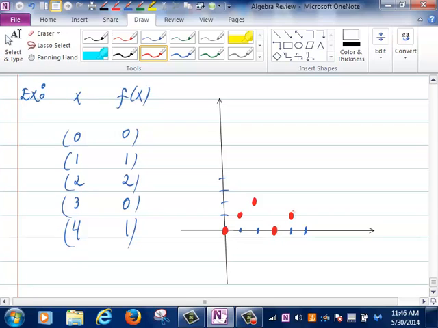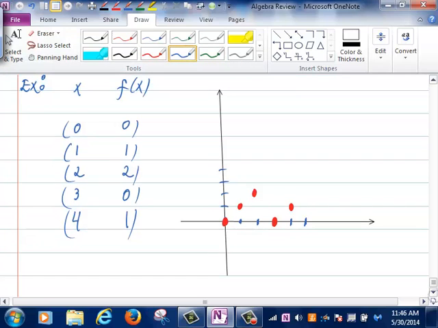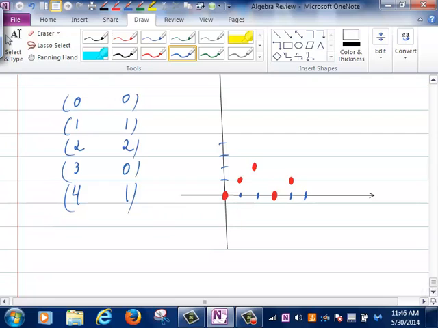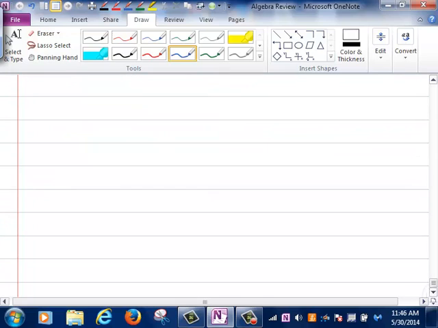Everybody's okay? All right. Now, again, these are not the functions that we study in calculus. We want to look at the functions defined on intervals. Those are more interesting for us. So here is a function. Let's say f of x is x squared, or let's say f of x is just x for now. Well, let's make it 2x.